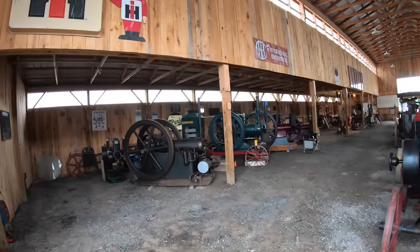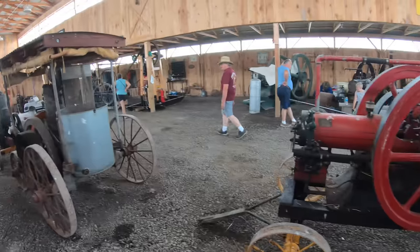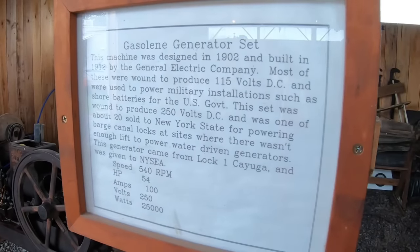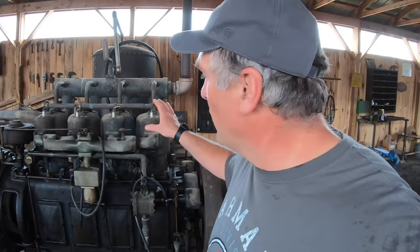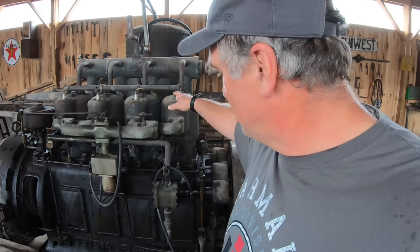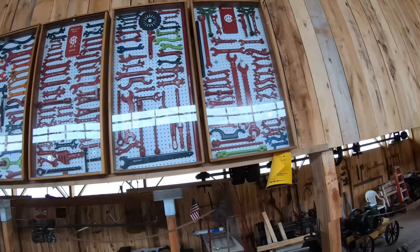This building is filled with small stationary gas engines, for the most part, with some mobile ones on gear too. This is a General Electric engine hooked to a generator — and you know, General Electric was founded by Thomas Edison; I had no idea they built engines. One of the cool things about these old engines is the design hadn't settled down yet, so every one has a slightly different configuration. This one's just got jugs for the cylinders, probably to help keep them cool, and you can get into the crankcase that way. Everyone's different — that's what's so interesting.